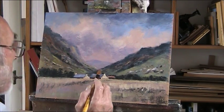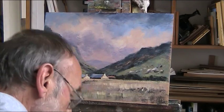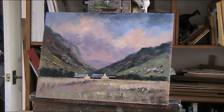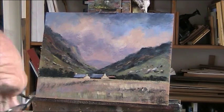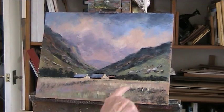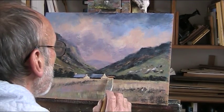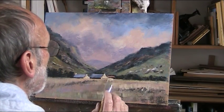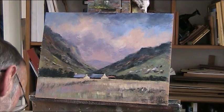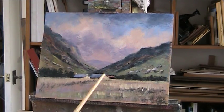Let's get a bit of light on the tops of these. Want to put some light tops on the grasses now on the horizon there, into that black there. Oops. Now that's not dry yet. That's why.